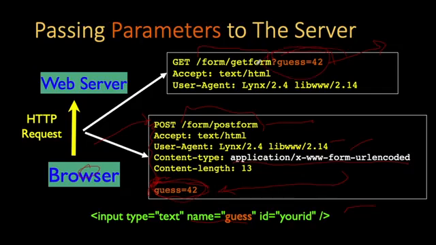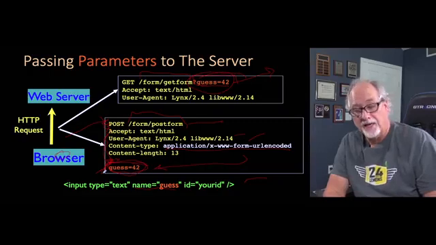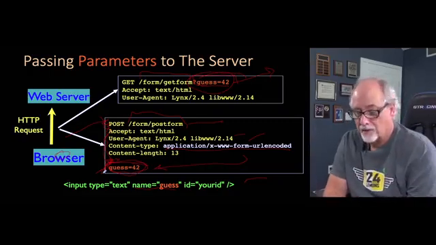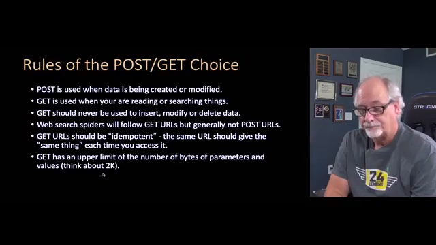Now, there's some complexity in that post data, and there is some complexity in the get parameters where if you're sending special characters, there's ways they have to be encoded, but we're going to ignore that for now. Just understand that the reason you don't see the parameters on the post request is the data has been transported as part of the HTTP connection, and it's later on in the connection after all the headers have been sent.